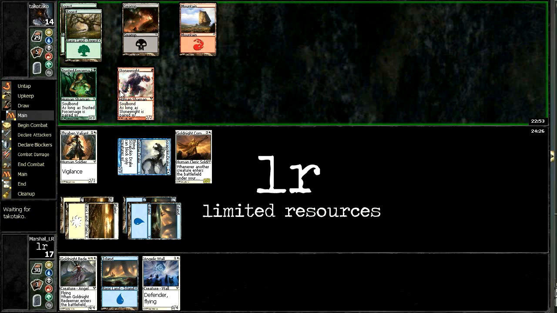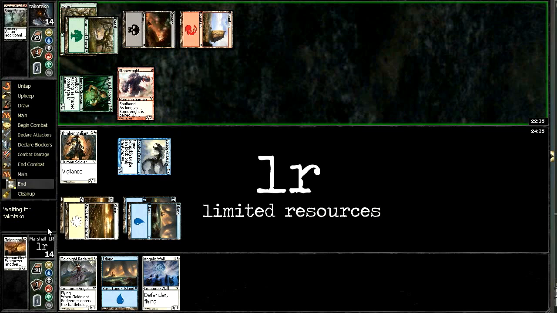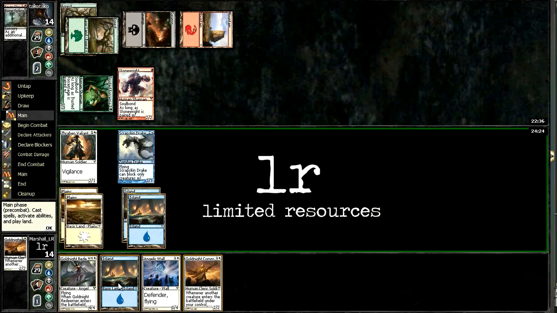I'll trade wherever he wants here. All right, he's just going to keep attacking. We are not going to double block. What do you got? Nettle Swine? Cruin Striker? Sure. Ooh, Bone Splinters. That is a huge... All right.